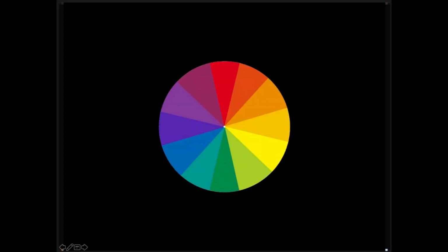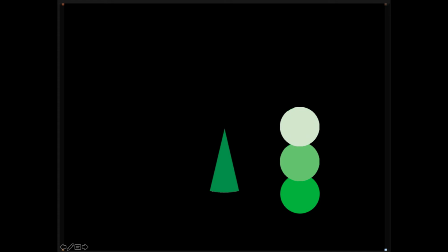All in all, there are 12 colors in the full color wheel, though it can be further broken down, and we'll do just that before the end of this class. Beyond the basic colors, there are systems within the understanding of color. A single color, here we're looking at green, can be broken down into tints. The more white added to the color, the more tinted it appears to be.